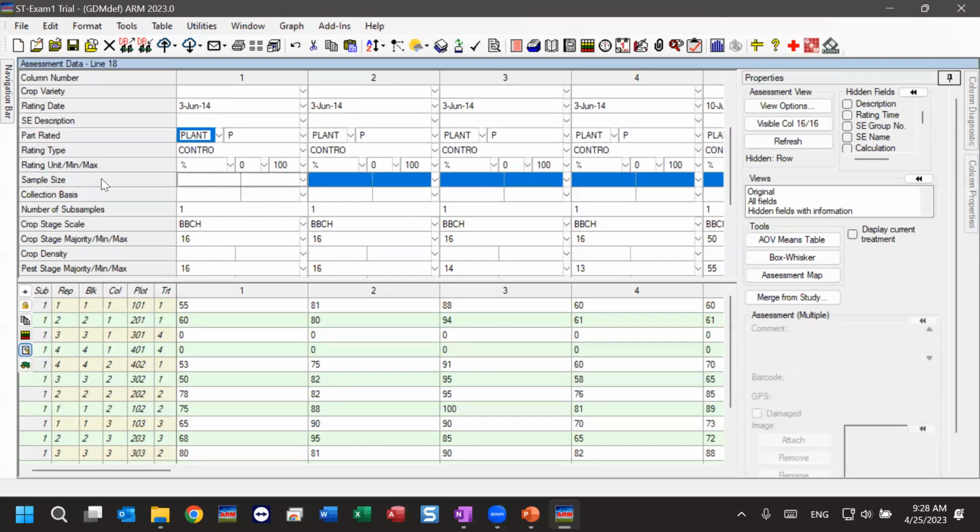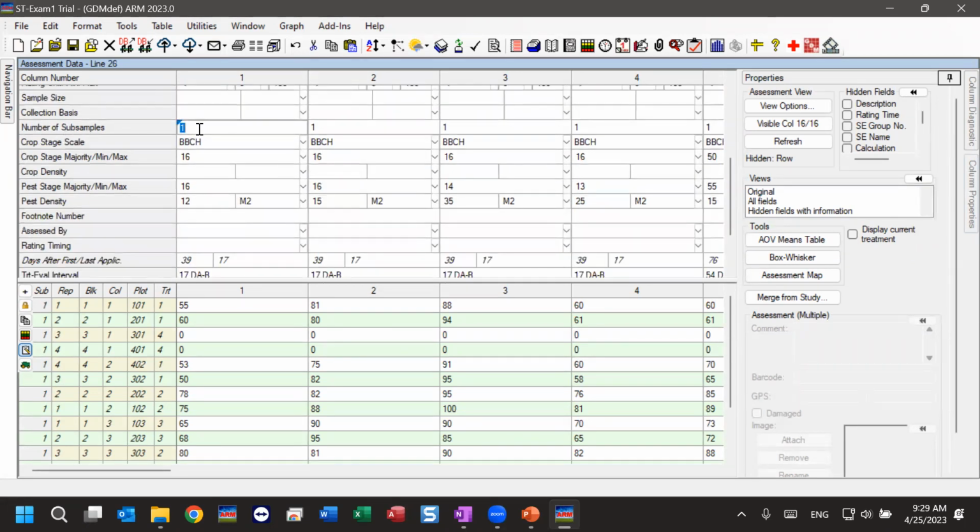Depending on the particular assessment, and if you're taking different samples, then the sample size might be important as well. We won't dive too far into that, but there's kind of a whole system you can do to be really specific if you have a more complicated sampling structure. There's a few different fields you can use to really specifically define what was sampled or how it was sampled.